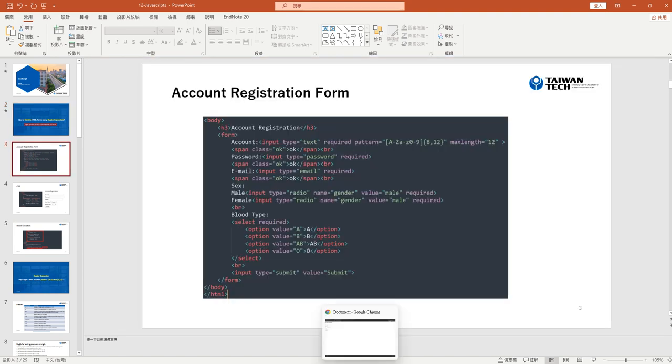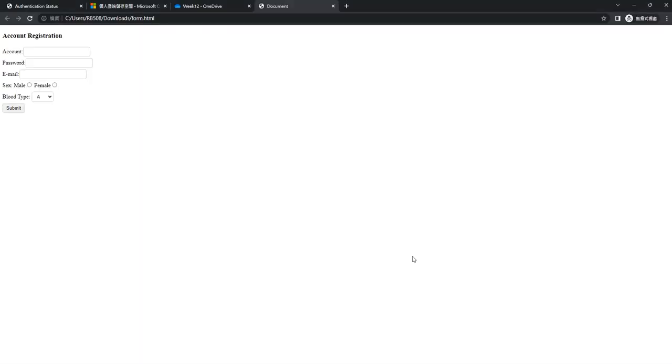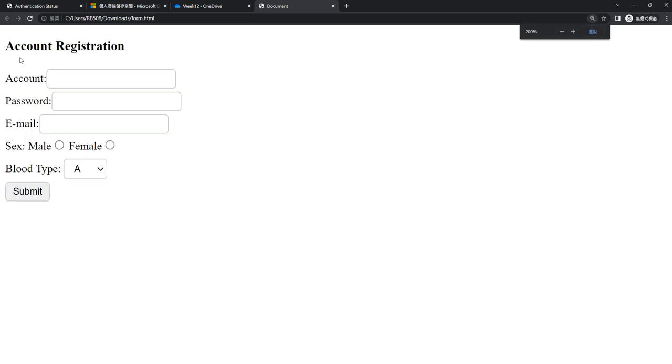And actually, at the beginning of today's course, I want to show you this. This is an account registration. But that is a little bit boring, because in traditional registrations we just type some words into a text field. Actually, we want to create some interaction between the users and our interface.